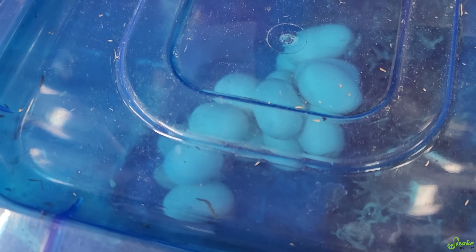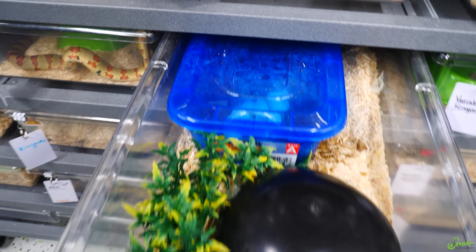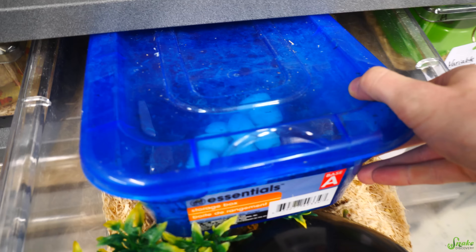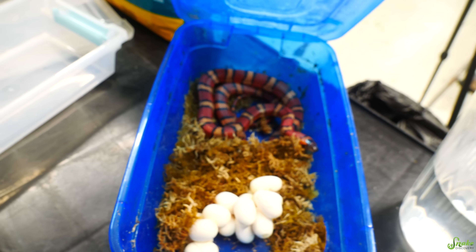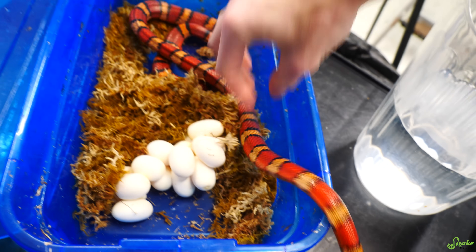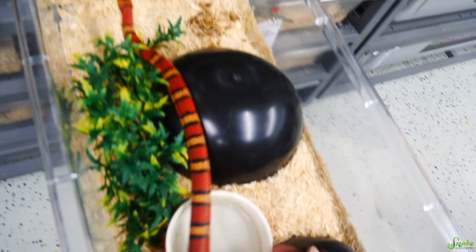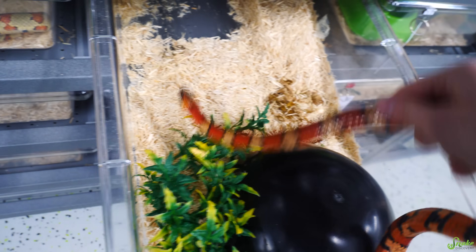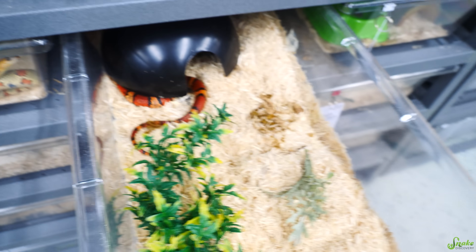And now we have eggs — that is awesome! Let's get these babies out of there. Girly girl, it's heavy, she's still in here. I'm going to set this here for now. You did so good. I'm so proud of you, you're so pretty too. We're going to put you back. I'll have to refill your enrichment since the lay box was taking up a lot of your space. But here you go — you can have your cave.